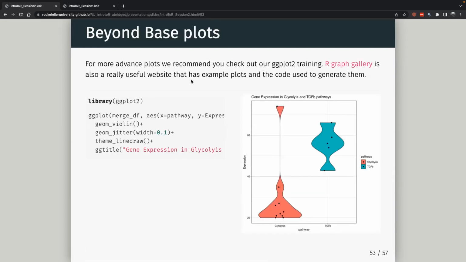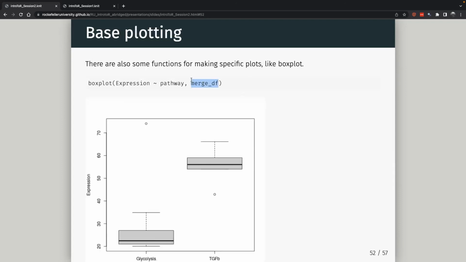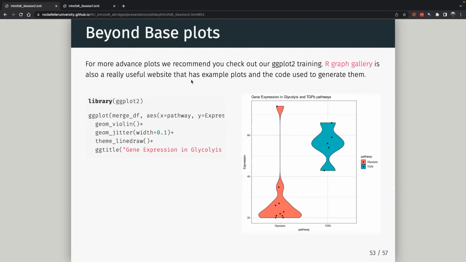That said, base plot is great if you're just starting out, or if you are just looking at your data for the first time and want a quick result. But if you're starting to produce stuff that you want to go into a presentation, or if you want to produce stuff that's going to go into a paper, it's very straightforward to use ggplot to then start to build something that's much more complicated and nuanced.